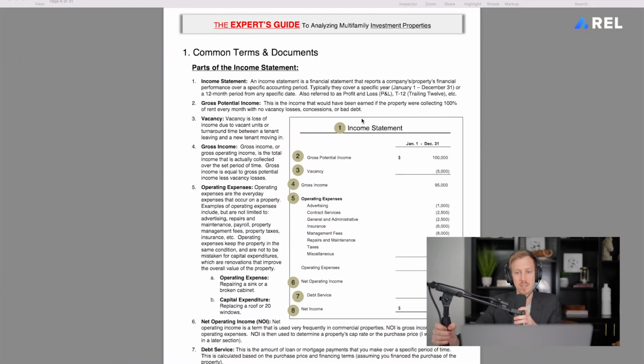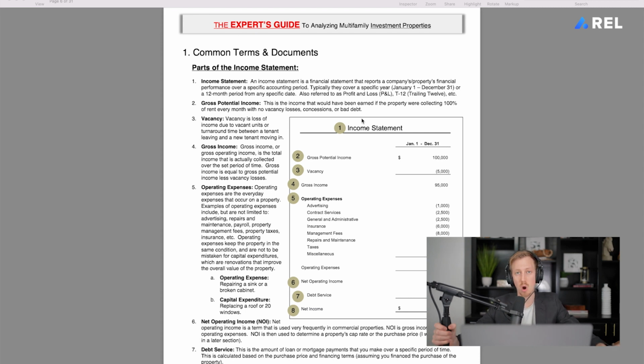We're buying investment properties. And when you're talking about investments, we're talking numbers. We're talking dollar signs. And there's a lot that goes into it. So I am going to show you guys, and we can pop up our screen share here really quick. I'm going to go through some common terms and definitions. I'm going to show you what a financial statement is. I'm going to talk a little bit about underwriting and analysis.